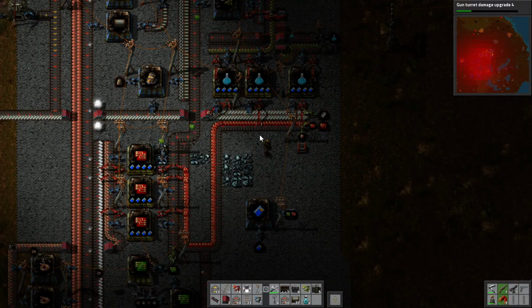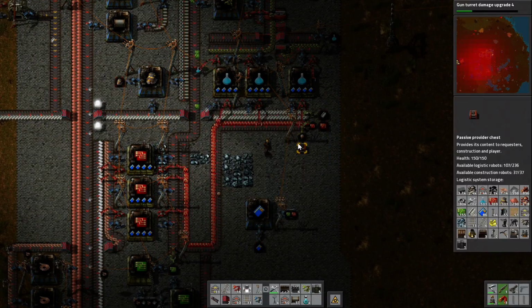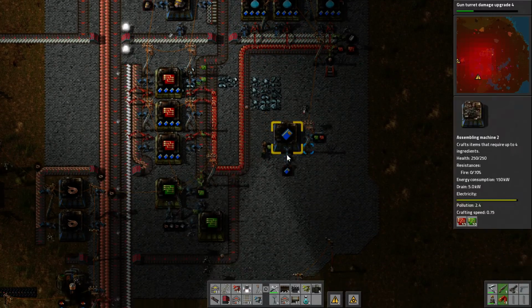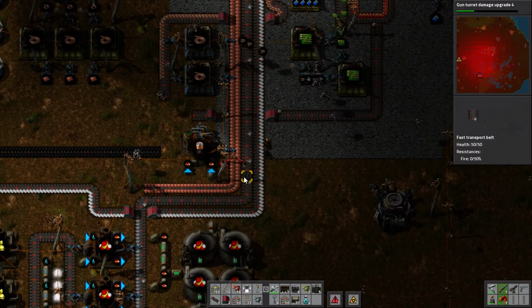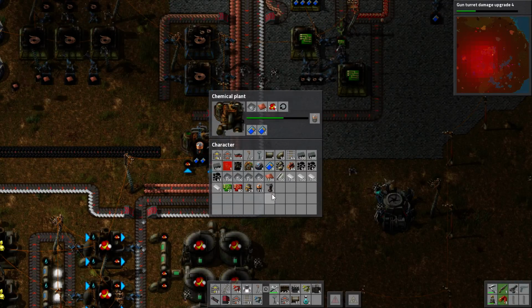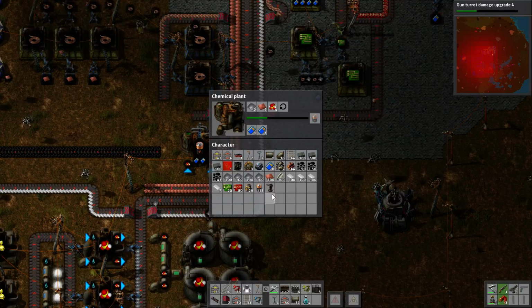Okay, I like that. How about batteries? Batteries have been a little bit of an issue, see? These guys are not working because we don't have enough batteries. And the issue there is just that we only have one of these. Let's pop two of these speed modules in. That might help a tiny bit.